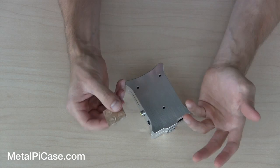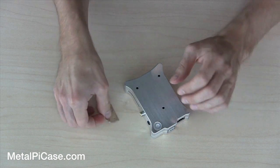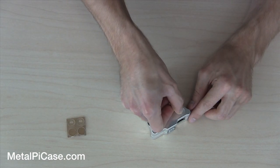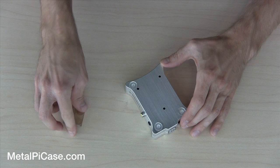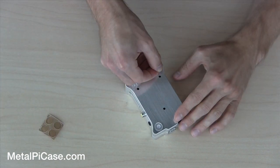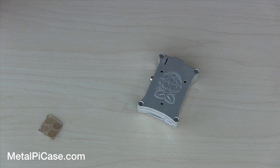At this point, if you want, you can put these little risers on here — these little feet — to give your case even more insulation from the ground or wherever you set it, and increase your heat dissipation. At that point, you're all set to go. There is your Raspberry Pi.